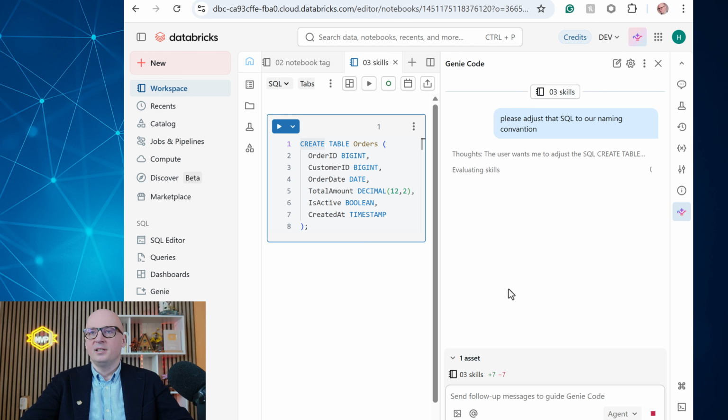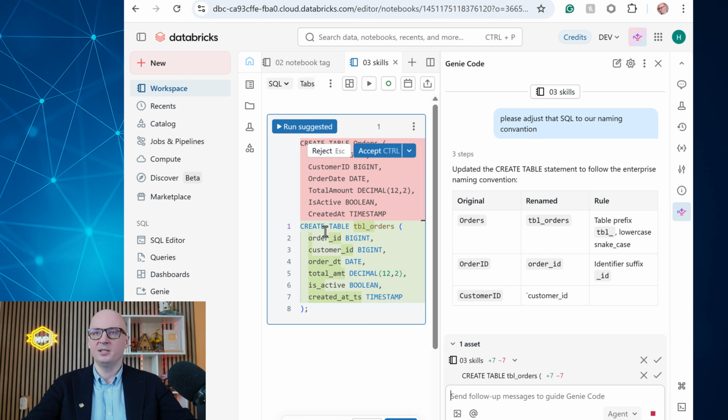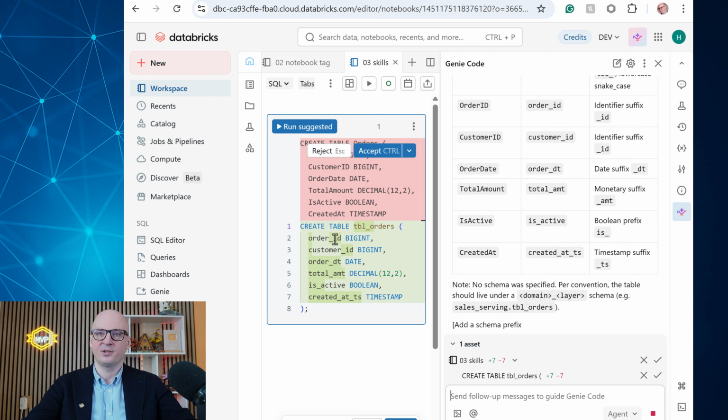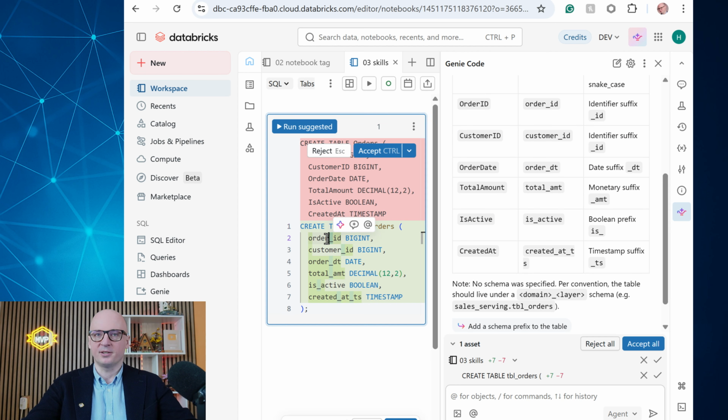Okay, it's thinking, you see it's evaluating skills, so it's looking, is there any skill related to that? It's starting editing. And it actually proposed correctly because our naming convention is with underscore, yes, here, not with camel case, and also we use this shortcut for table, TPL, yes.